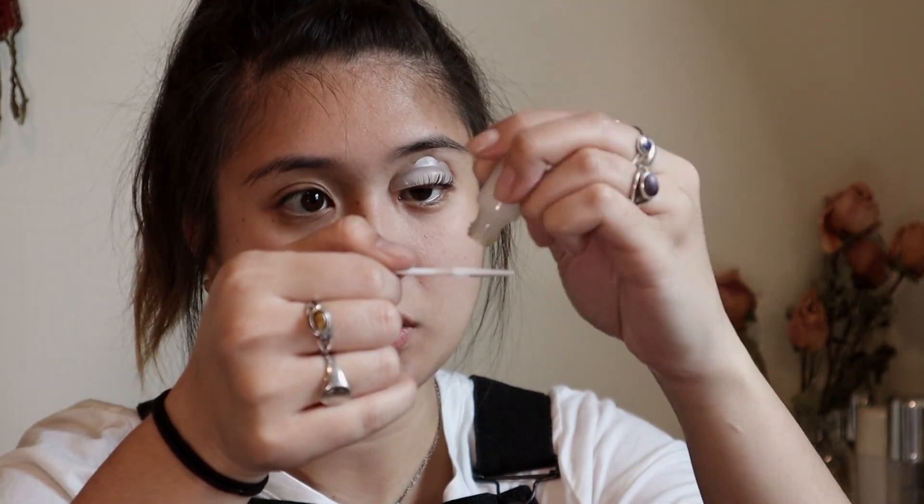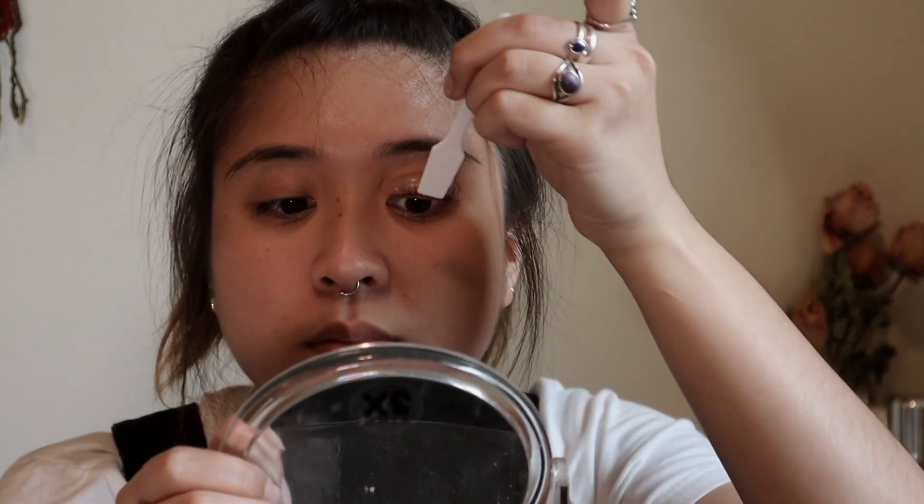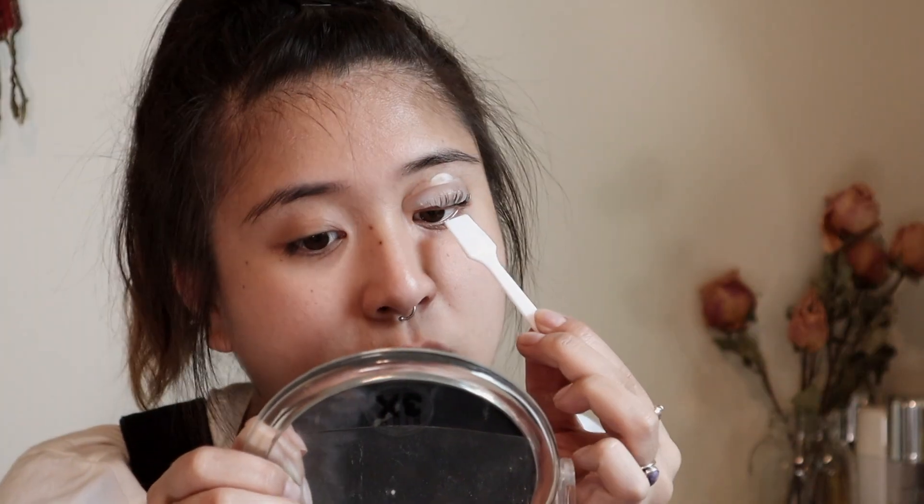Now I'm gonna put perm number one on my little ladle. Oh god, this is a struggle. I really wish I had q-tips right now. At least it's stuck on there. I don't want to get it too close to your eyeball. It didn't say how much to put, so I'm just gonna put just enough to coat all my lash hairs.